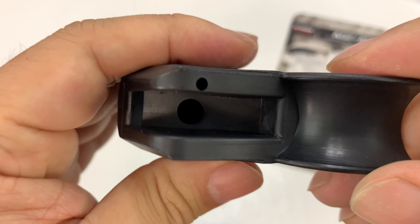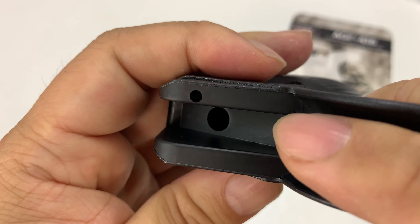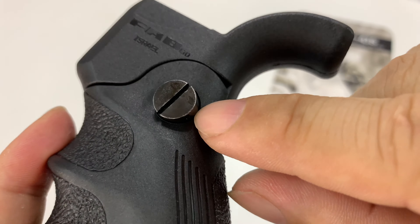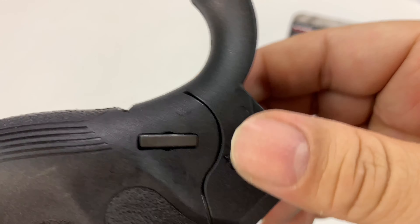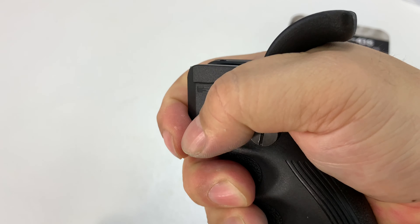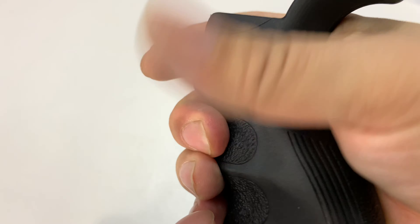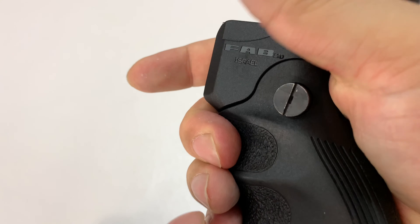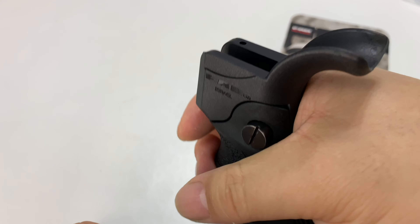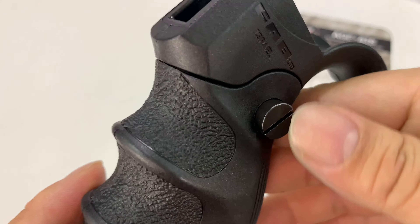Everything in here is standard attachment — you would have the screw go in through there, and your detent spring and detent in there, so that all looks pretty standard. The other thing people have talked about is this big push button, this metal button, which is what allows you to deploy it — it might be getting in the way. But with medium-sized hands, I don't even think my thumb will touch it. It's not a beveled edge, but it is round, so even if I brush it, it's not a problem. Over time or with heavy use and vibration, that might be a different issue.